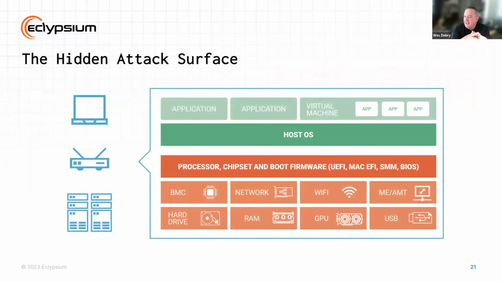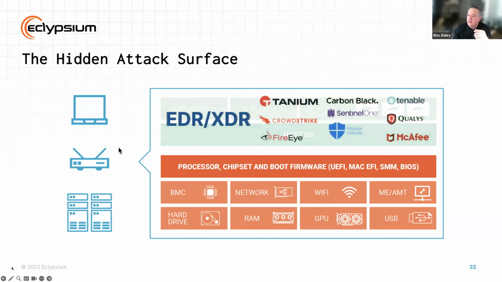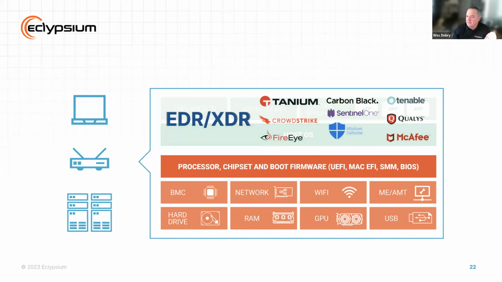An easy way that I like to think about how organizations are doing things today is most organizations that I talk to, they do the areas in green very, very well. We focus on protecting the users from themselves and using tools like our EDRs, our XDRs, our network vulnerability scanners to focus within the user space and understand exactly what's happening there from a security perspective with defense in depth architecture. These tools rarely, if at all, go into the areas in red here, where ultimately that's where Eclypsium sits.